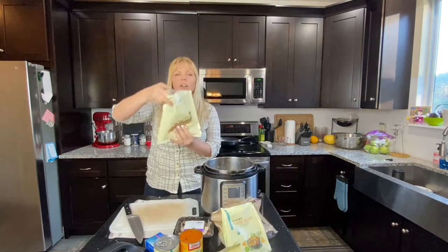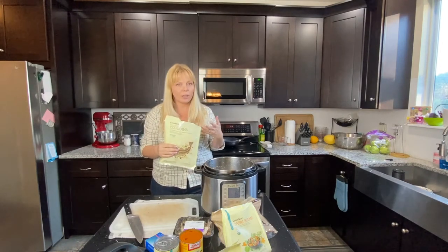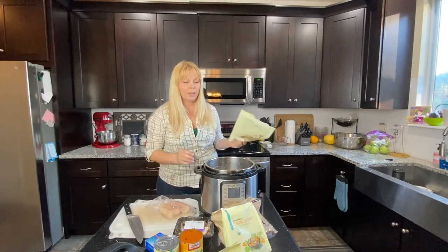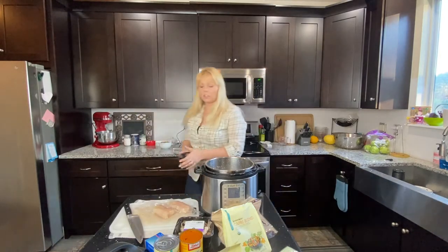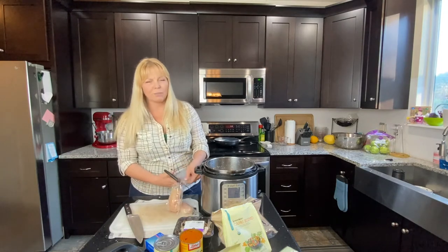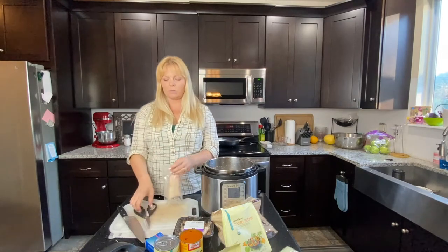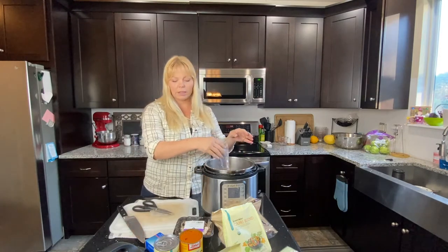So this is the cod, and I originally had planned to use 1 pound of cod and 1 pound of tilapia, but since this was on sale and it's Greenwise, I went ahead and got this one package of it, and it was actually 10 ounces. So I'm going to open this up and just cut the fish into bite-sized pieces. Probably not necessary because fish breaks up pretty good. So never mind. I'm not going to cut it up. I'm just going to put it in there. Fish flakes when it's cooked, so it should just mix in really well. Pour that in there like that.